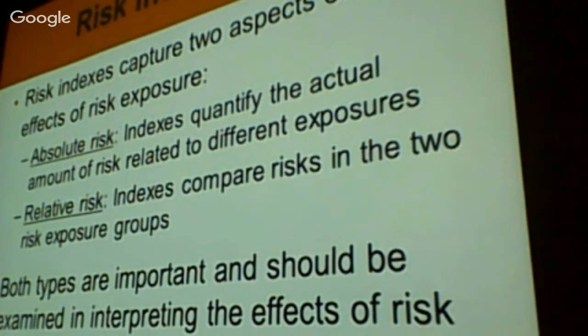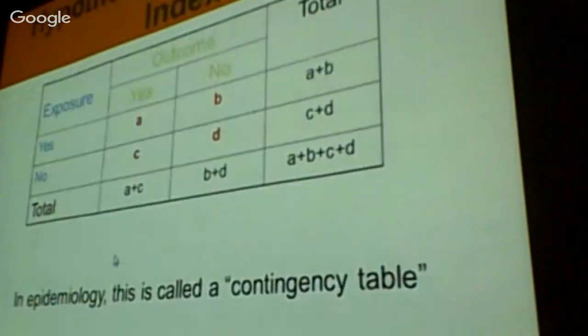Because even if you don't smoke, you have a risk of getting cancer. That's the kicker with relative measures: even if you don't do all the good things we tell you to do, you still have a chance of getting the bad thing. So what we're interested in is the excess risk, or the additional risk, or how much greater risk there is. So beware with these absolute measures. It doesn't tell us how much above baseline your risk is associated. So let's look at it.